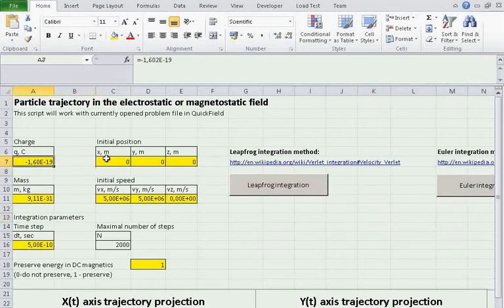So I specify the particle charge and the particle mass, and I specify the initial speed. There are two methods of integration implemented. I will use the Dormand-Prince integration method.